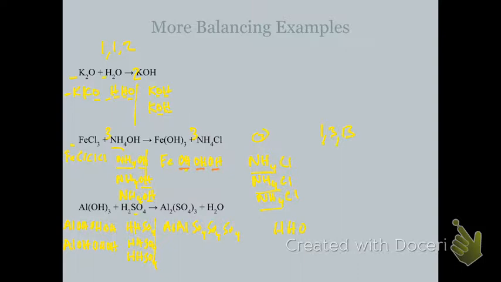Let's take a look. Let me count up my OHs here. So I have 1 OH, 1 OH, 1. So what I wanted to show you is within this water here, you actually have an OH. And so you need 6 of these. So it's 1, 2, all right. So here's 6 OHs.